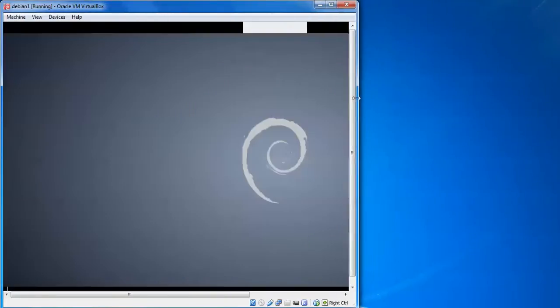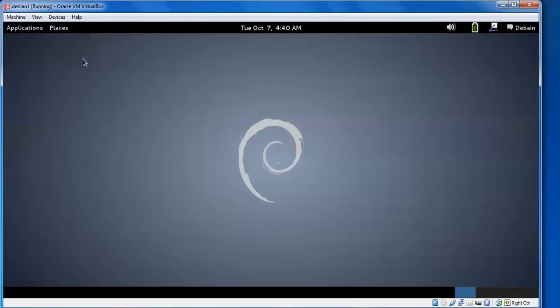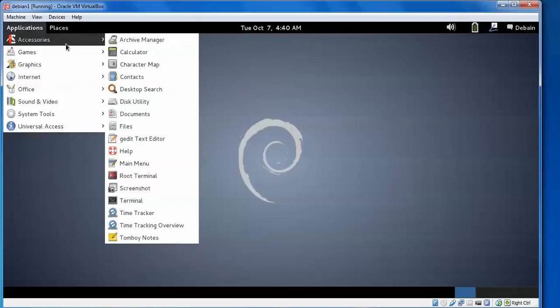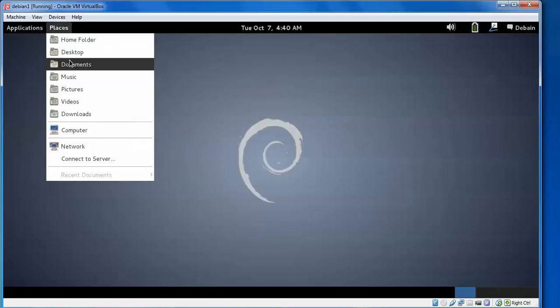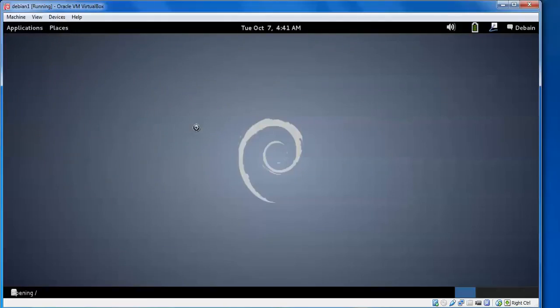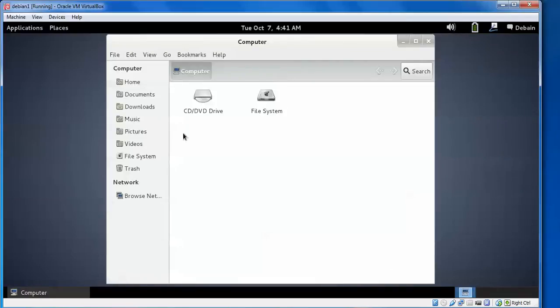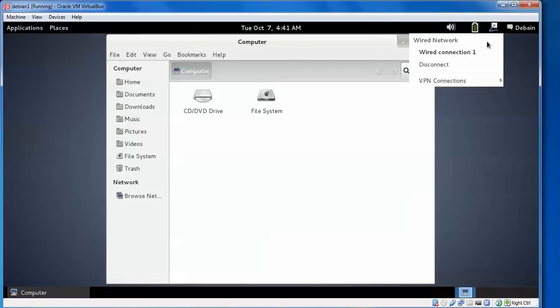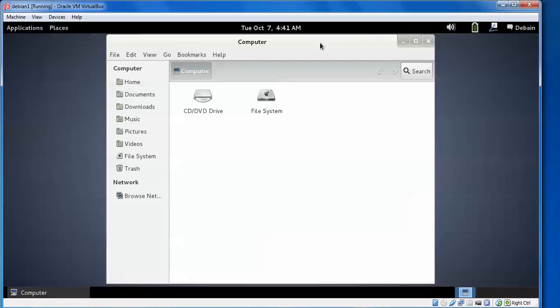You can make the desktop a small screen like this, or full screen, as this is an installation. This is the applications menu where you can access things. This is a terminal, and this is an internet browsing system. Places is for files you can access. This is the computer, this is the network, this is the audio sound, and this is your file system where you can save things. This is our internet connection. This is the Debian menu where you can shut down and log off, and the system settings are here. This is the time showing.